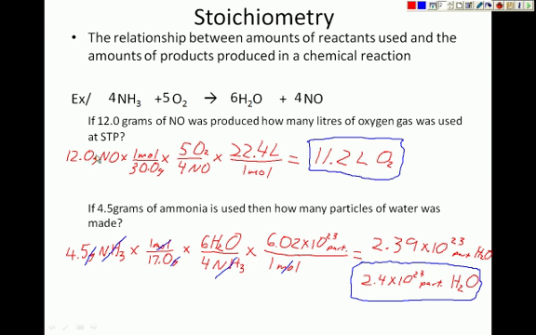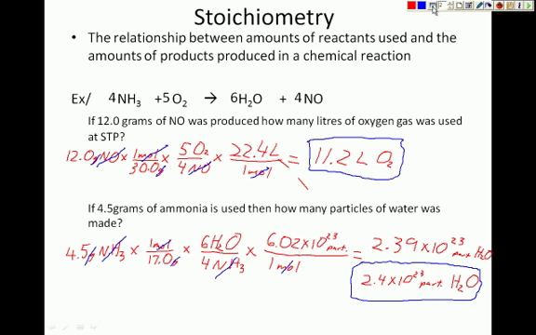Same thing for this question. Your mass cancels your mass, your nitrogen monoxide cancels the nitrogen monoxide, moles cancels with moles, and what you're left with is liters of oxygen gas. Liters of oxygen gas. Okay? So make sure all your units cancel and that you have the correct number of sig figs.